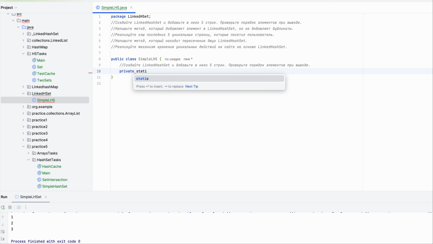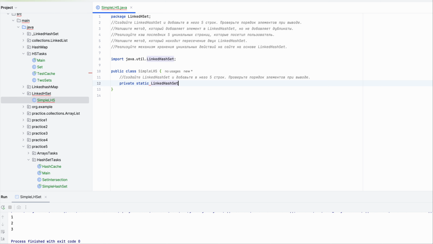Private static. Let's start from creating a linked hash set.